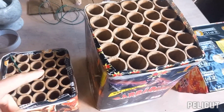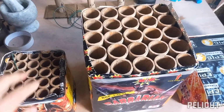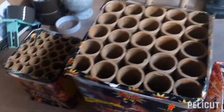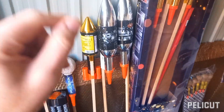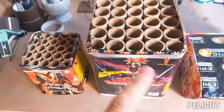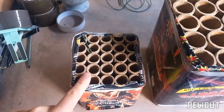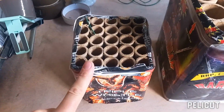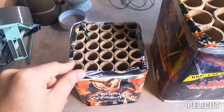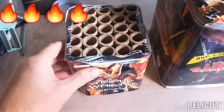Now I'm aiming for Bonfire Night on the 4th, tomorrow, on the Saturday. Why? Well, because it's session day anyway, and I thought I'd just throw a few fireworks in to have a good time. But what I'm doing here is removing the top of the skins of the barrages, because I had a nasty experience last year where one barrage was under ignition and firing the shells out, and it seemed to have caught fire.